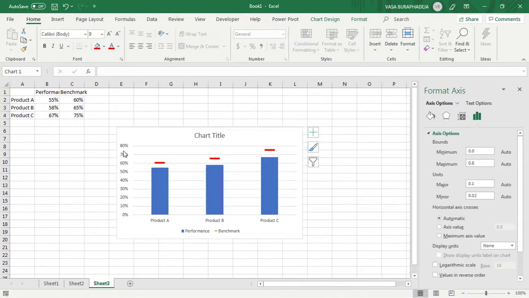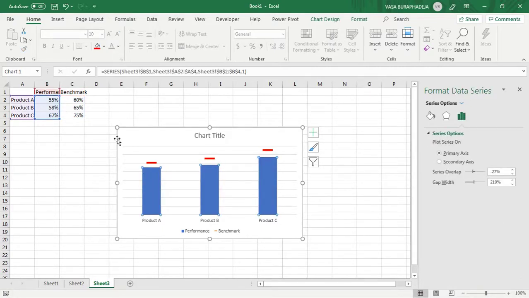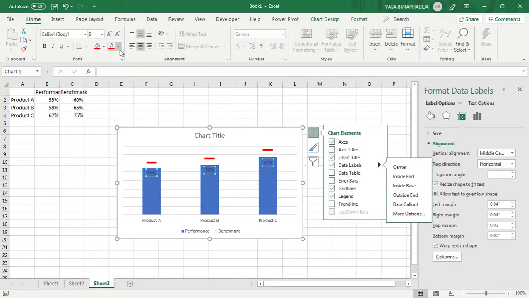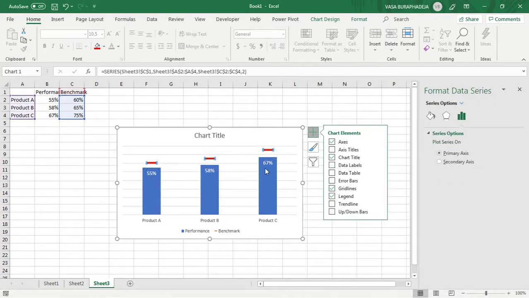The rest is almost the same. Just go back here and add the data labels, inside end again. Click on that. This one you are going to show the percent of the benchmark of each.